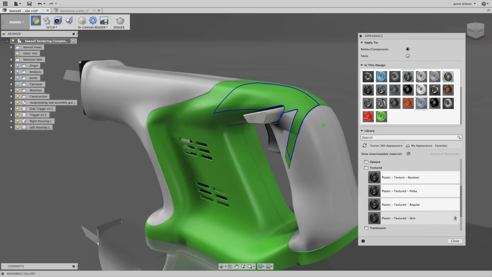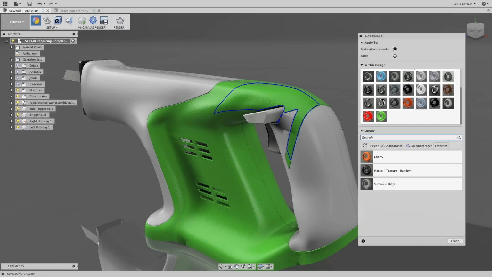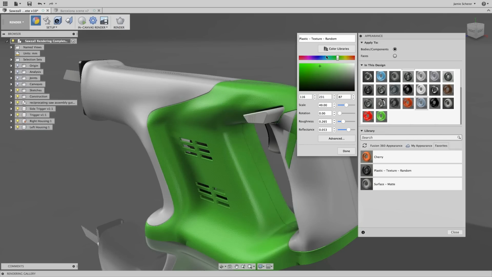Back to our design here. Let's continue and apply some more materials. I'm looking at this green that I added before, and I actually kind of hate it. So I'm going to make a change to it. We'll make this a different color. I don't know, a blue today or something like that. Here's a color we'll go with.